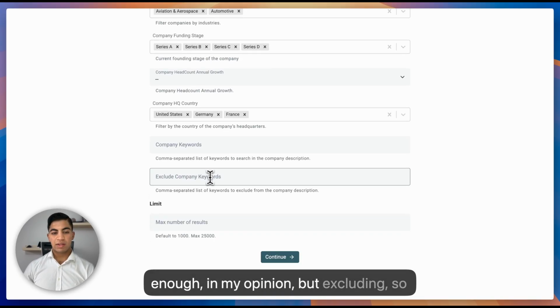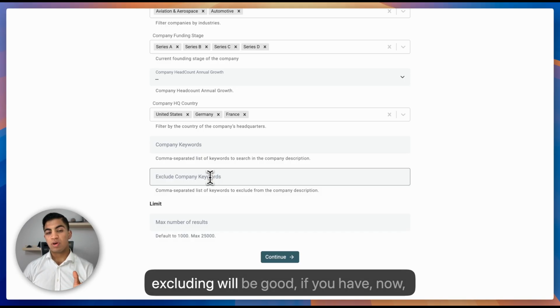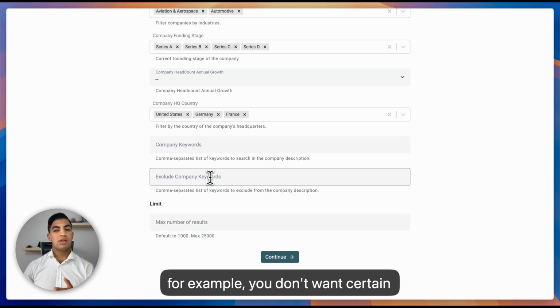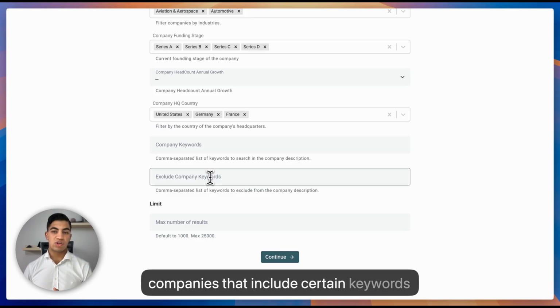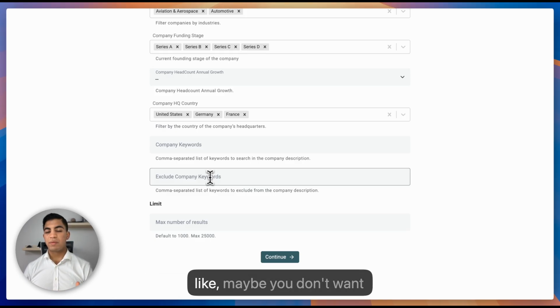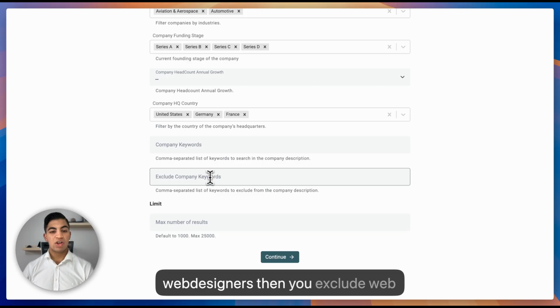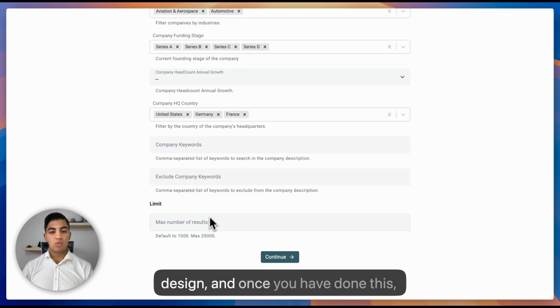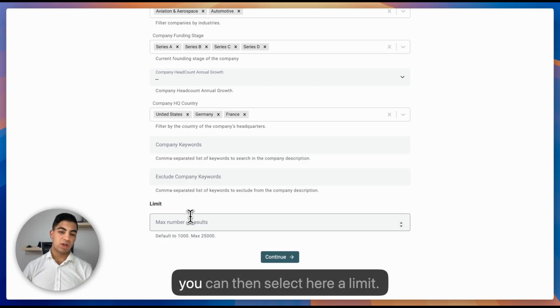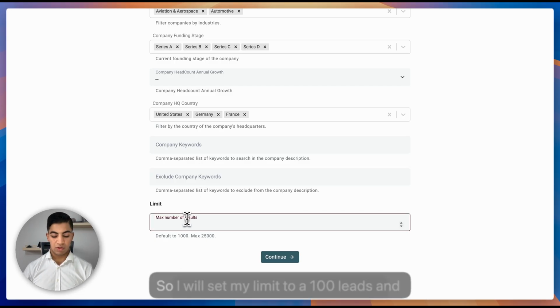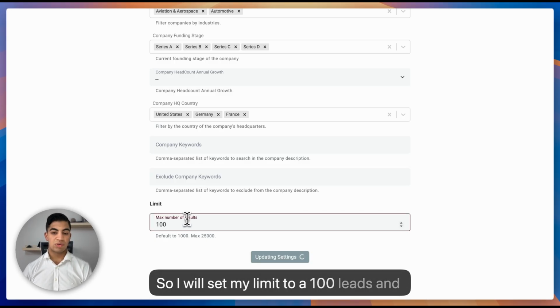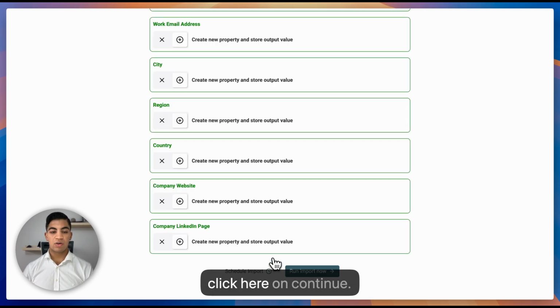But excluding will be good if, for example, you don't want certain companies that include certain keywords, like maybe you don't want web designers, then you exclude web design. And once you have done this, you can then select here limit. So I will set my limit to 100 leads and click here on continue.